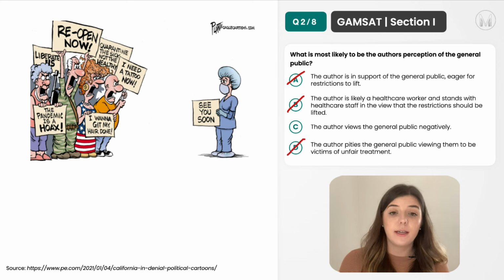It would be different if he mentioned important tasks, such as maybe seeing family members, or if their own business has been closed down. Whereas he's purposely picked these tasks because they are things that we can forgo for the greater good, so that everyone else can be protected from COVID. So for these reasons, option C is the correct answer to question 2.